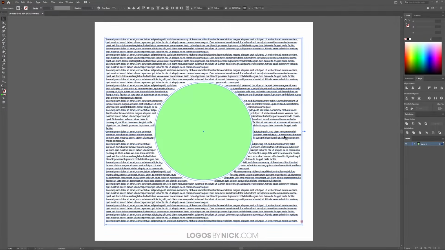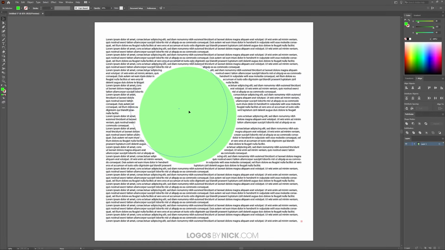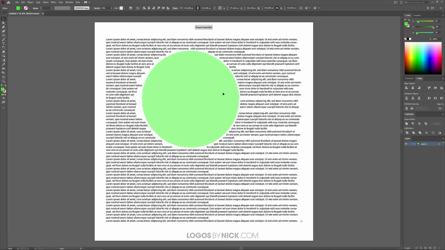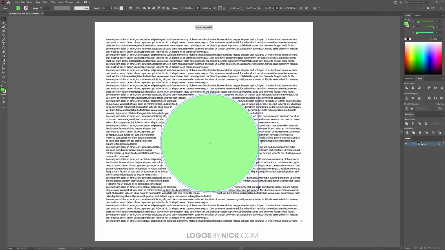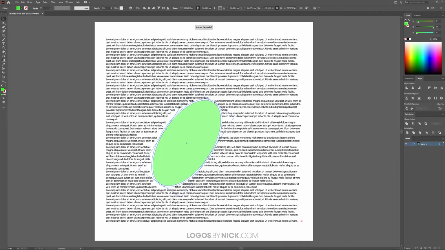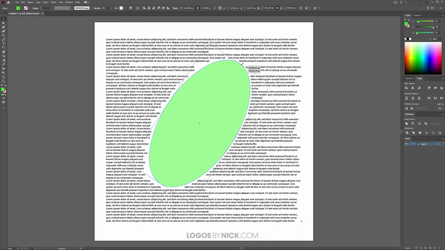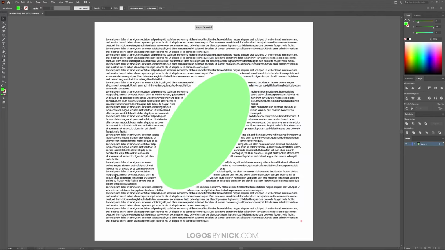Now, what's cool about this is, let me click off of this to deselect everything. If I take just this circle right here and click and drag it, I can move this around. And as you can see, it's changing the position of the text according to where I position the shape. And this works with every other transformation as well. You can change the width and the height of this. You can rotate it around. You can make it bigger, smaller, whatever you'd like to do. You get the idea. Okay, so let me click off of that to deselect everything.